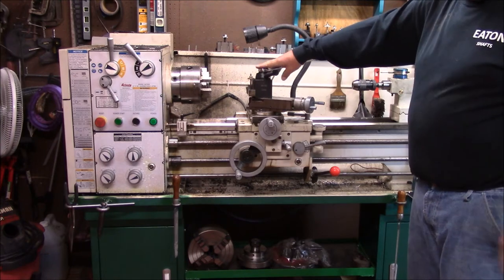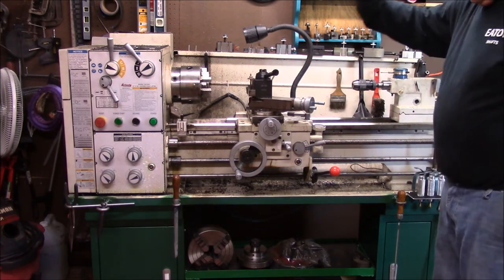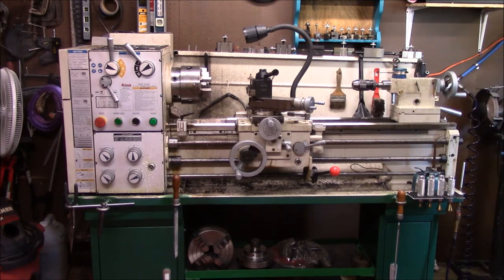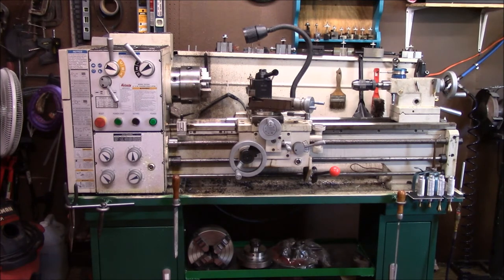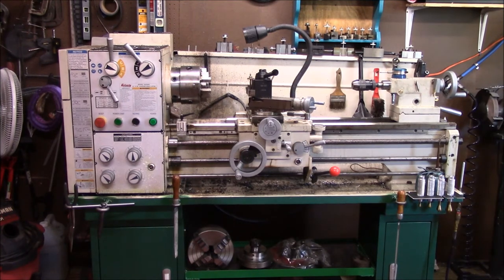Back here on these studs are other things you need. My ER-32 collet wrench is hung up there. Brush. Shovel for chips. My 14mm wrench that I modified to change the angle on the compound when needed. Most of the time when I'm cutting angles or tapers I realign this — most of the time this thing stays where it's at. An indicator on a magnet stays right here. After the cleanup, I've got everything off the top of the lathe. The only thing sitting on my lathe now is my Spillmaster cutting oil — the aluminum one has a little diesel fuel, WD-40, and a tick of cutting oil. My little indicator, a small pump can with WD-40, another tin with way oil for the button oilers, and cutting oil for drilling holes.